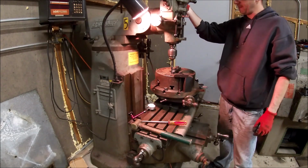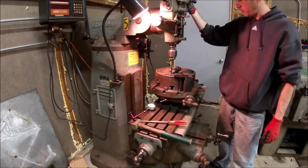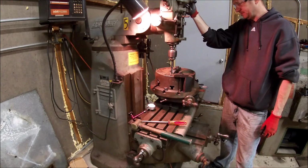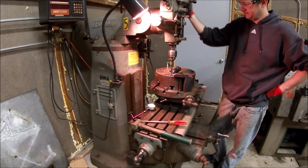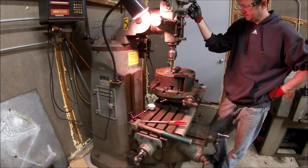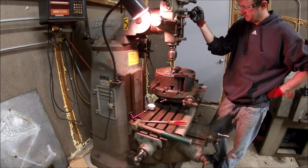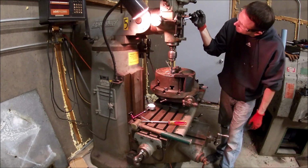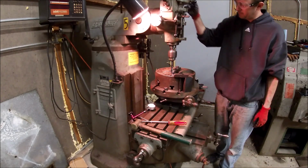Looks good. About a quarter. About an inch and a half down.